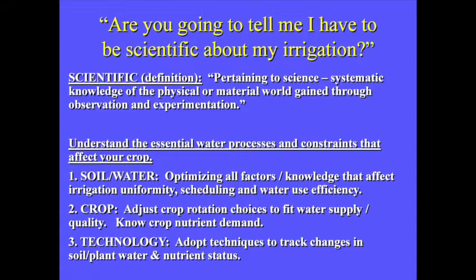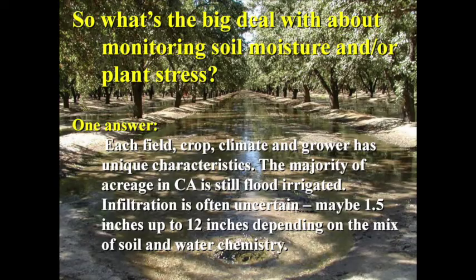Am I going to tell you you've got to be scientific about your irrigation? Well, look, this is the Webster definition for scientific, pertaining to science, which is systematic knowledge of the physical or material world gained through observation and experimentation. That sure sounds like a farmer to me. That's what you're out there doing every day, looking at your field and looking at your crop. So we're going to continue on with this understanding bit.